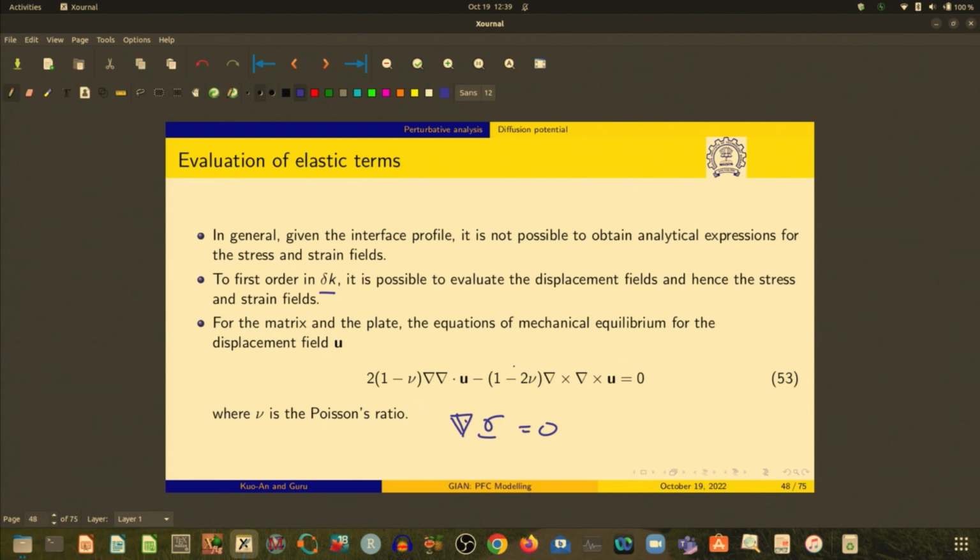This is another form. This is where all those assumptions are coming in handy: I am assuming isotropic, I am assuming plane strain and so on. In that case, in terms of the Poisson ratio, you can write this as the solution for the displacement field. Okay. So, del dot sigma equal to 0 can be reduced to this form. So, I have assumed Hooke's law, I have assumed the elastic moduli to be isotropic and so on. So, all those assumptions are in place. This is the displacement field, and I need to know what this displacement field looks like when I have a perturbed interface. So, that is basically what we are looking at.